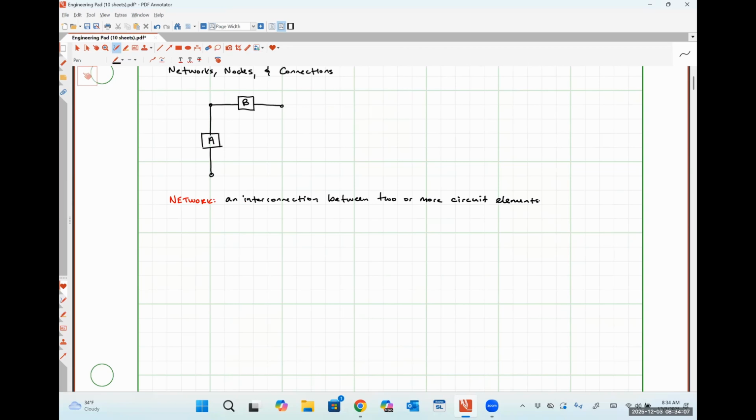Okay. And we are going to define now a node as a point of interconnection between two or more circuit elements.